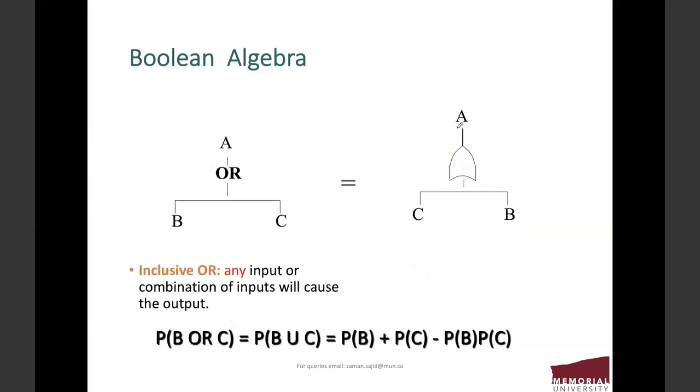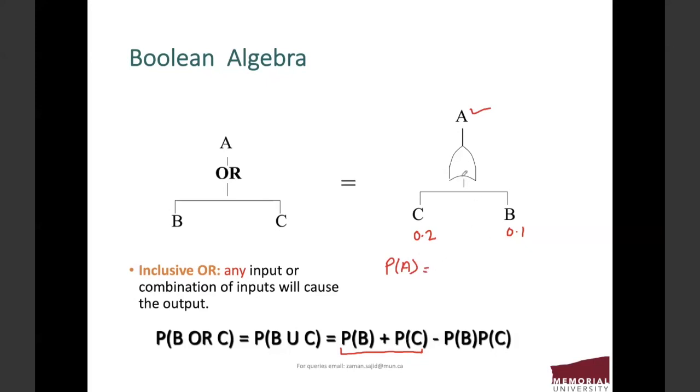The second gate that we are using is an OR gate. In the OR gate, the Boolean algebra that it uses is that you add up the probabilities of the basic events and then you subtract their products. For example, let's say I have the probability of 0.1 here and 0.2. And I want to find out what is the probability of my top event.